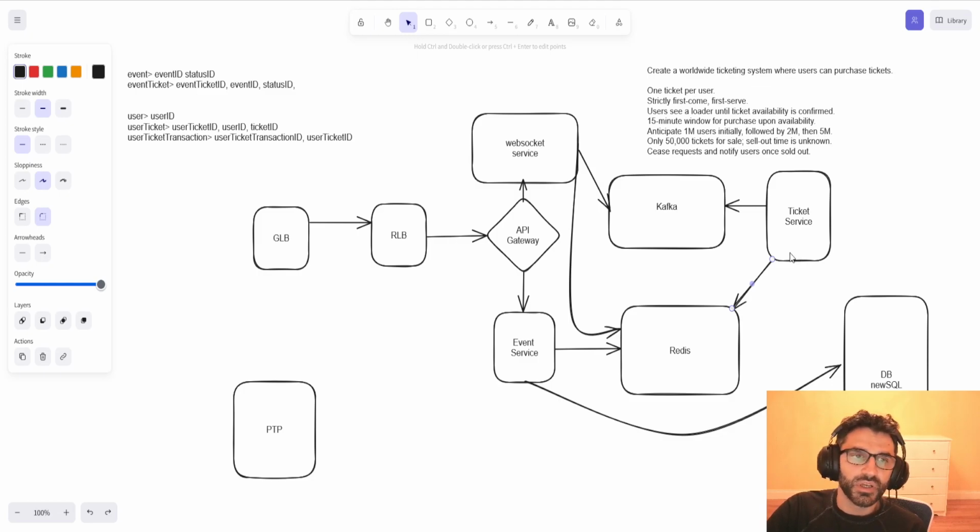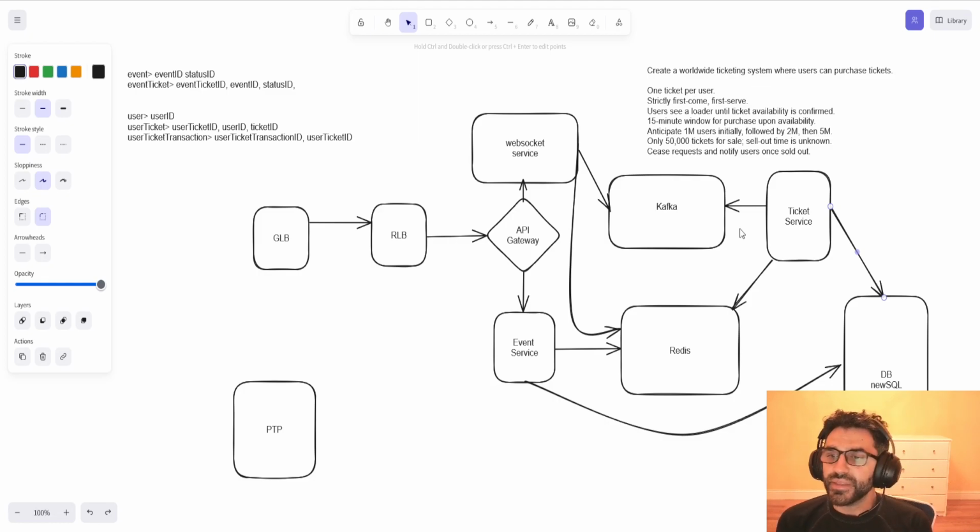It will insert a row into the database for that specific user, and then send a request back to the client saying, hey, the user now has the option to purchase the ticket.